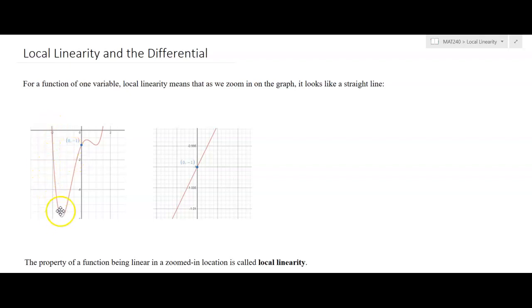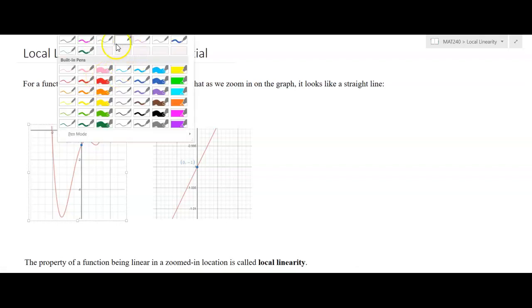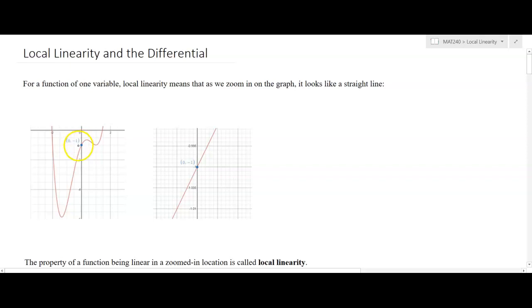So this function here clearly is not a straight line. However, if you were to isolate one particular point, let's say we focused on this point here, or at least a small region around this point, we're going to blow up that image. We're going to really zoom in on that portion, and what we're going to see is this representation right here. Now there's nothing unique to this particular point. We just happened to pick one of the points, and we can see that if you were to really zoom in, you would see a positively sloped line.